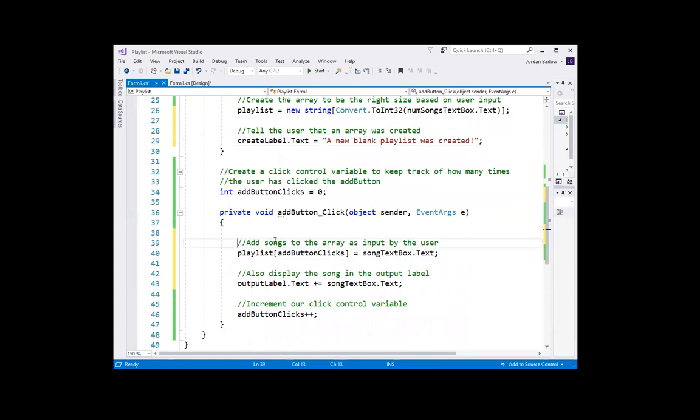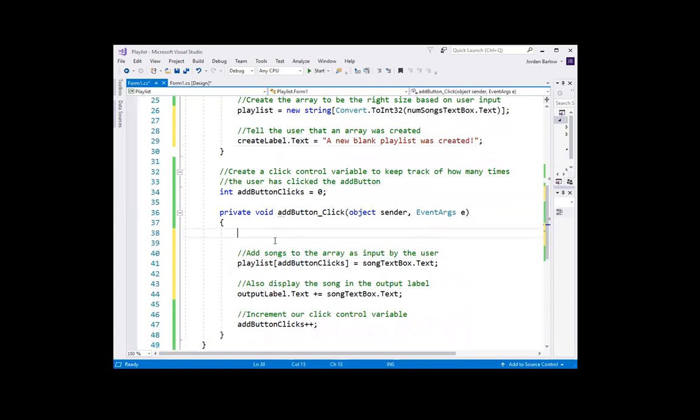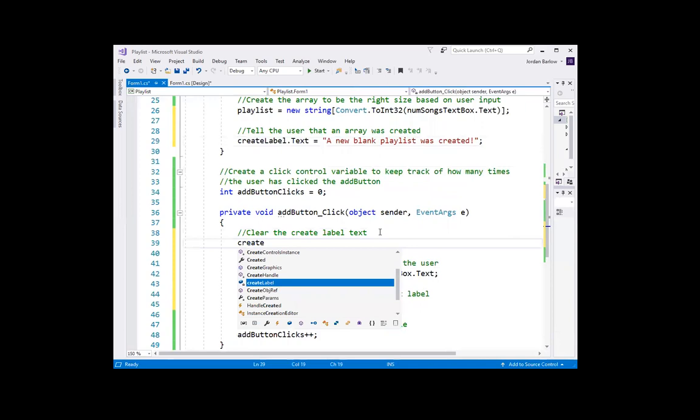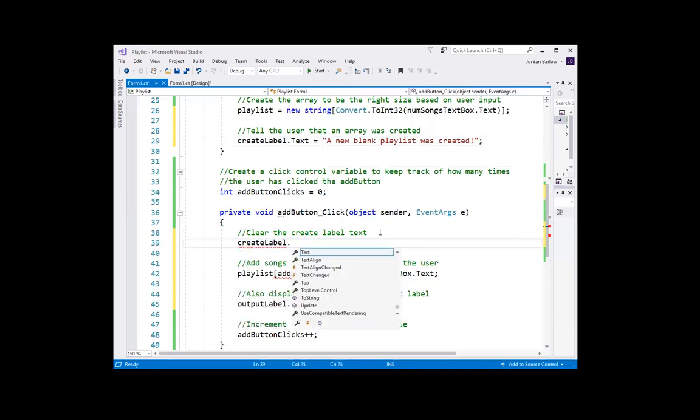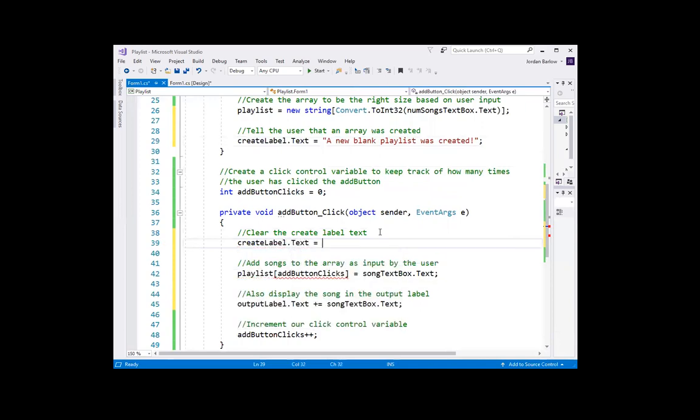And then I'll just add, when we click the add button, I'm going to clear the create label text so that a new blank playlist was created doesn't just stay there forever. So when we click the add button, we're just going to clear that label out, have it be an empty string.